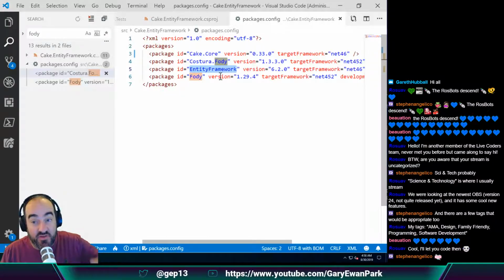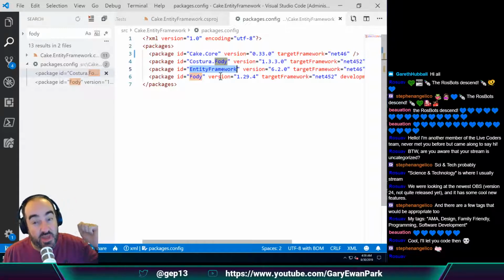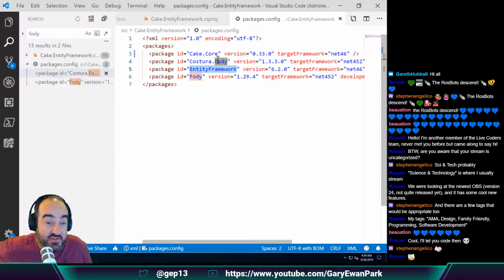We figured out how to do that on another Cake add-in. So we'll need to add an IL repack command into the csproj file to make that magic happen. And if we get all of that done, then it should just work. Right? So that's going to be a job for a different day because at this point, I'm all out of time.